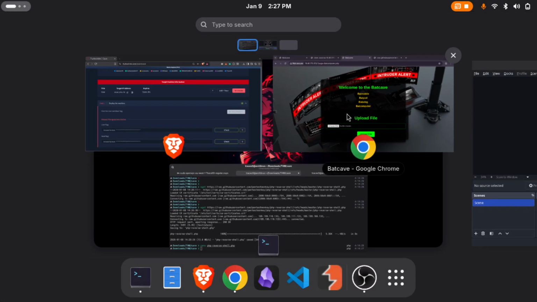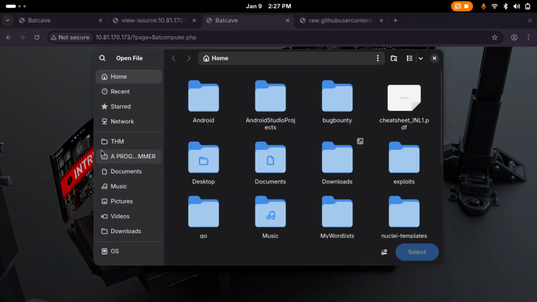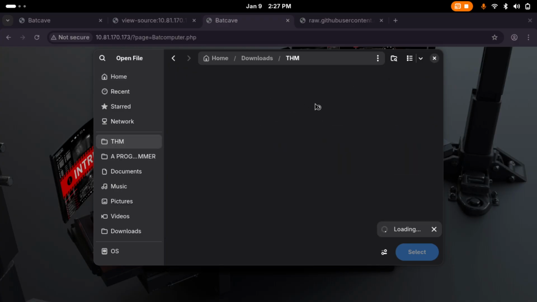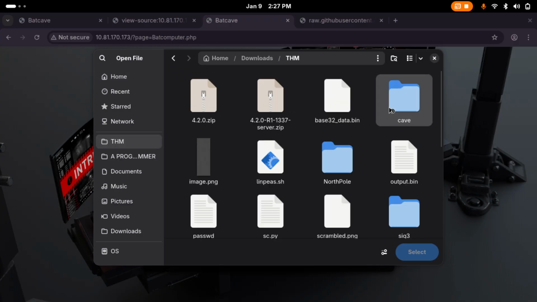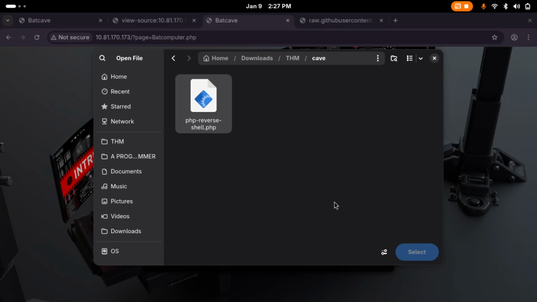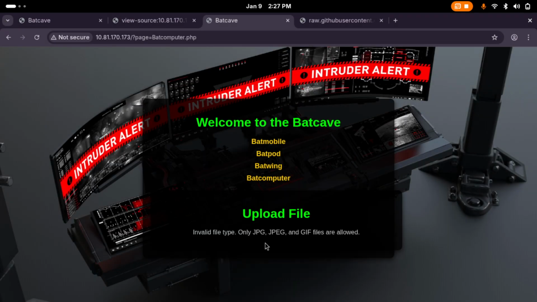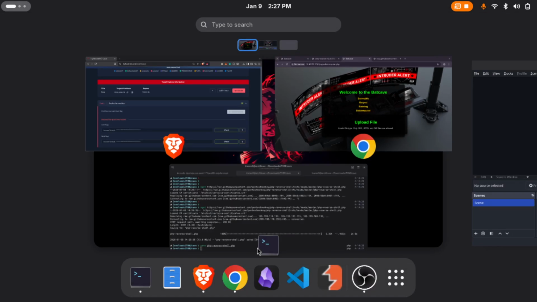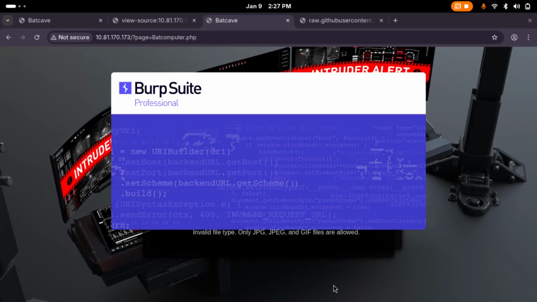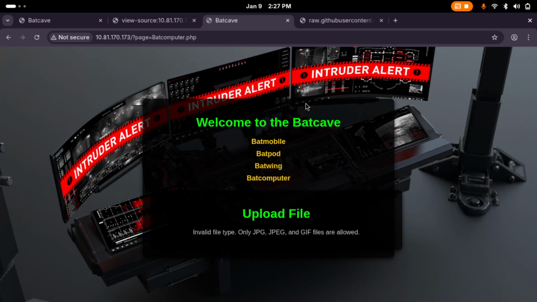Let me upload this shell. Okay, so it's showing that only JPG and GIF files are allowed, meaning it's denying our shell. Let's try to capture this request.